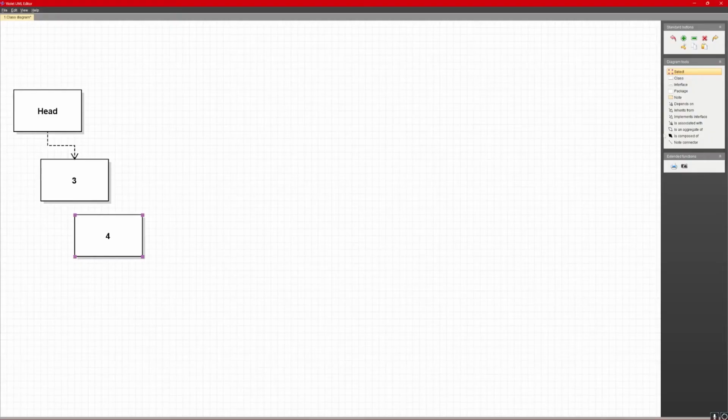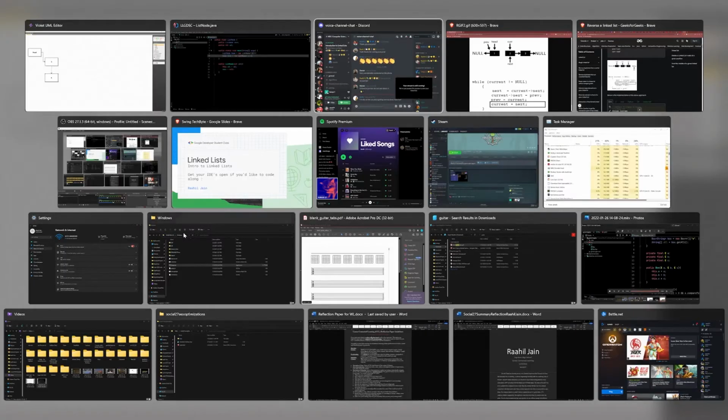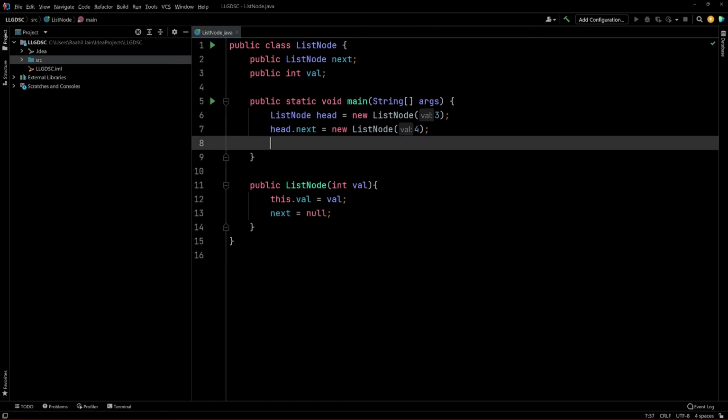Yep, 4. And we said that the 3 node points to the 4 node. Okay, so now we have a chain of 2 nodes. And let's put a third node in. So how could you do that? You can say head.next.next is equal to new ListNode 5.